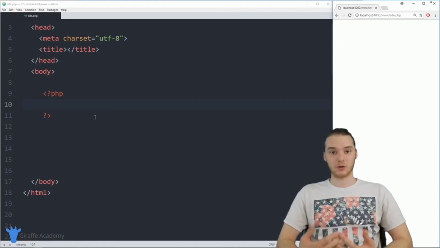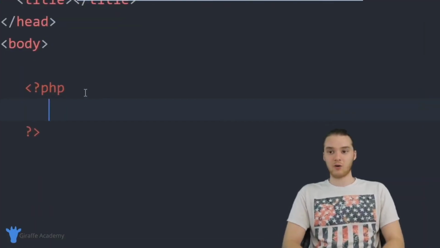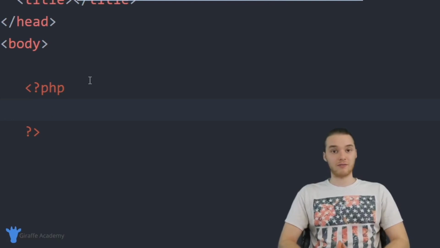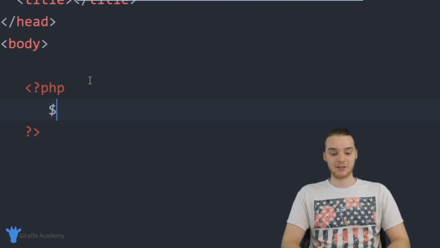There are a lot of situations where you're going to want to store and keep track of large amounts of information, and you can use arrays to do that. So I'm going to show you guys how we can create an array, how we can use it, and we'll look at the basics. Down here in my PHP tags, I want to create an array. And we create an array very similarly to the way that we create a normal variable. I'm just going to make a $, and we're going to give this a name. We want to give it a descriptive name, and the name will tell us what type of information is stored inside of this array.